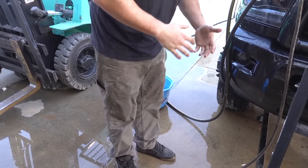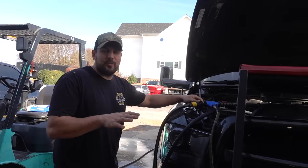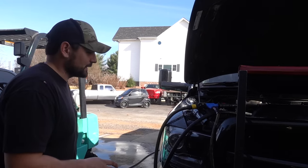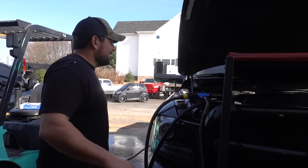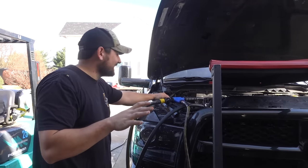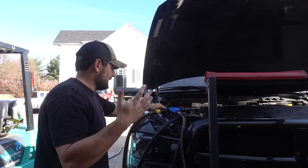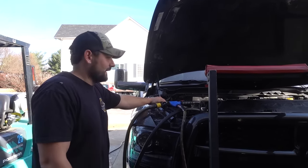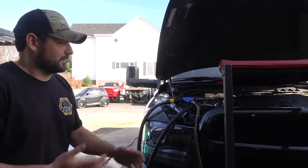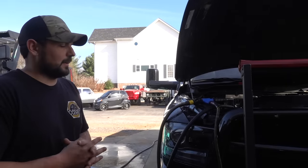Why am I so wet? Well, you know this little turn dial here - we may have gotten all the way off and all the way on mixed up, and when you put shop air behind a water gun it creates a little wet and wild situation. So yeah, we flushed the heater core, I hope everything is fine. We're gonna get started on installing the rest of the second gen swap kit - the coolant bypass and all the other stuff - but I wanted to knock this out first so we don't have to do it when it's all back together.